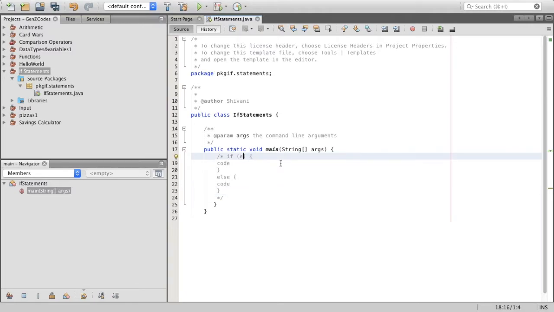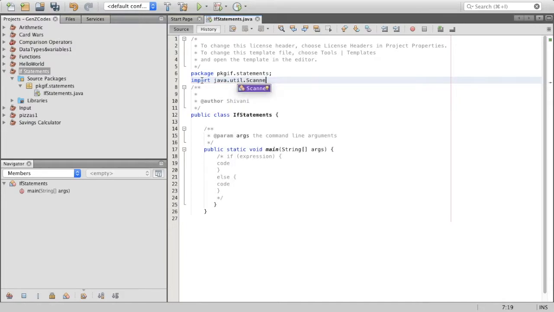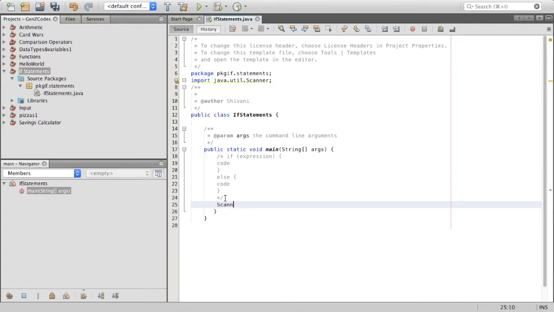So let me actually show you an example as to how we could use this. I'm going to use the scanner object over here. I'm going to say java.util.Scanner, and over here, I'm going to say Scanner myScanner is equal to new Scanner. Now let's start by initializing and declaring some variables.